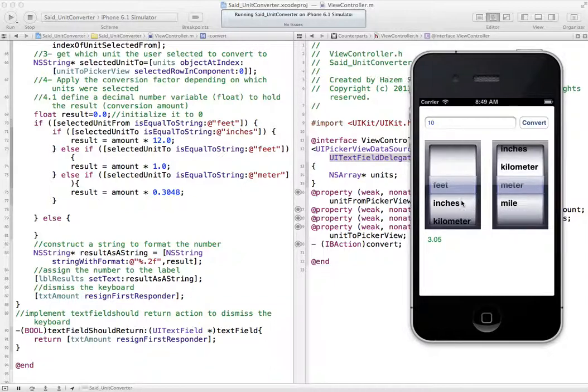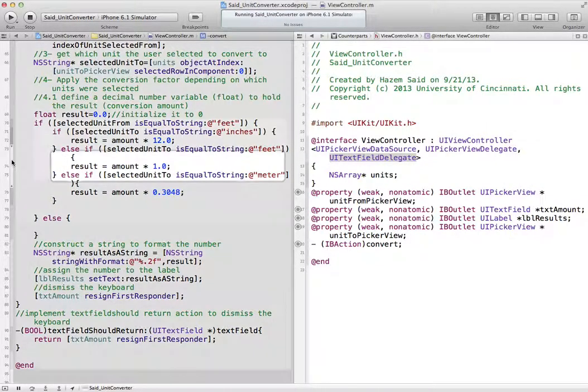So what if we want another one here? We want to convert from inches. The same idea that we implemented here, we go and implement on the other unit here.